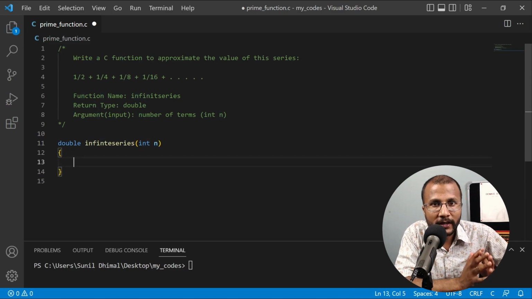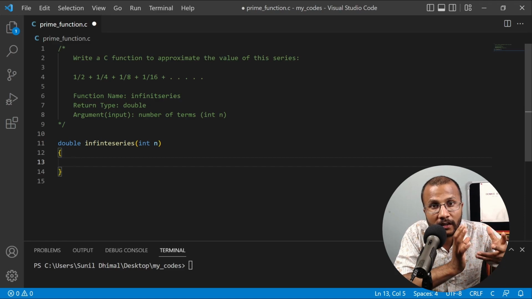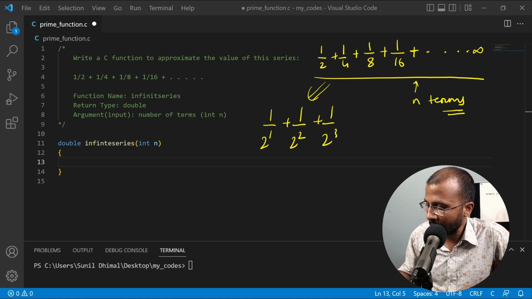Because I cannot actually find the sum of an infinite series, my loop would go on an infinite number of times. I don't want that. I want the sum up to a certain number of terms. In this series, I'm doing 1 by 2, that is 1 by 2 to the power 1, plus 1 by 4, which is 1 by 2 to the power 2, and 1 by 8, which is nothing but 1 by 2 to the power 3, and it keeps on going to infinity.